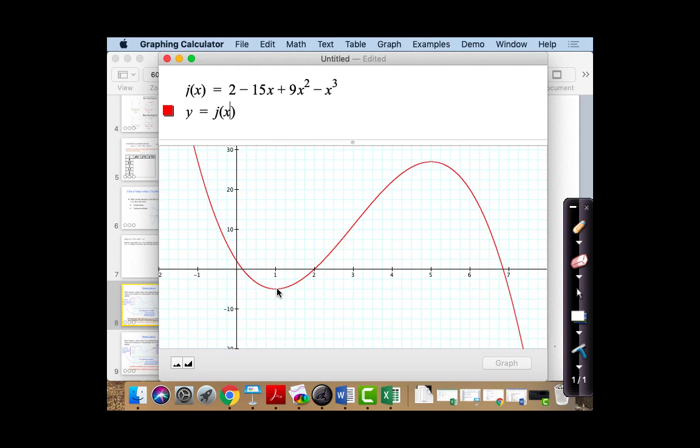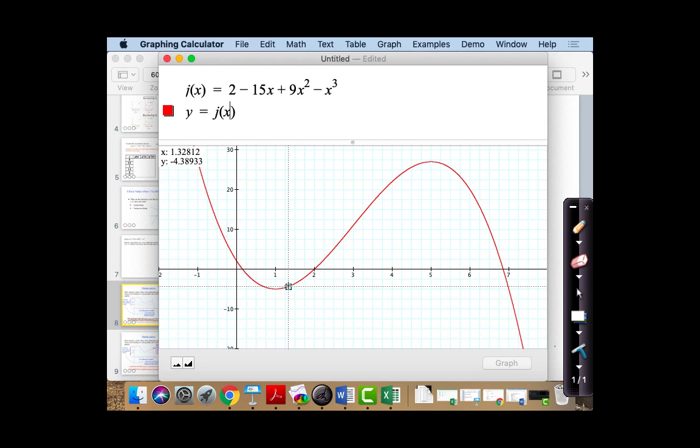Now, looking at it visually, all you can really do looking at a graph is estimate. And I can click on this and see coordinates like that, but sometimes it's hard to get exact values, and it also doesn't tell you when you hit the highest or the lowest, so you just hope that you saw it.